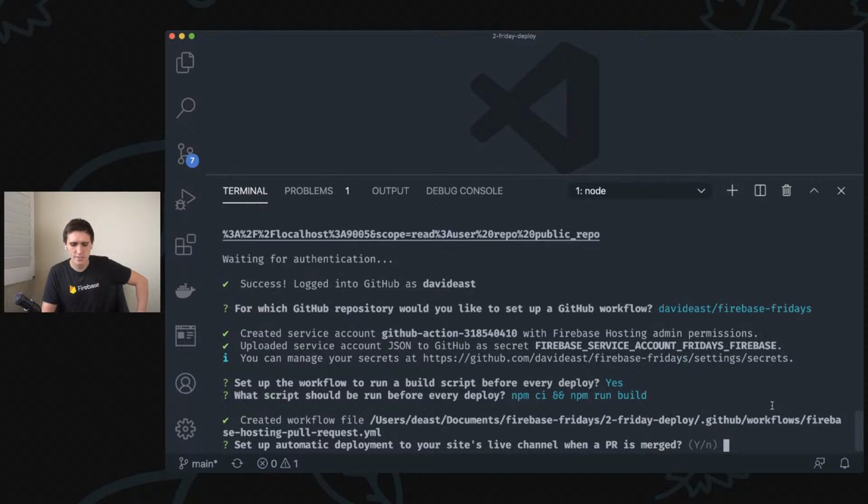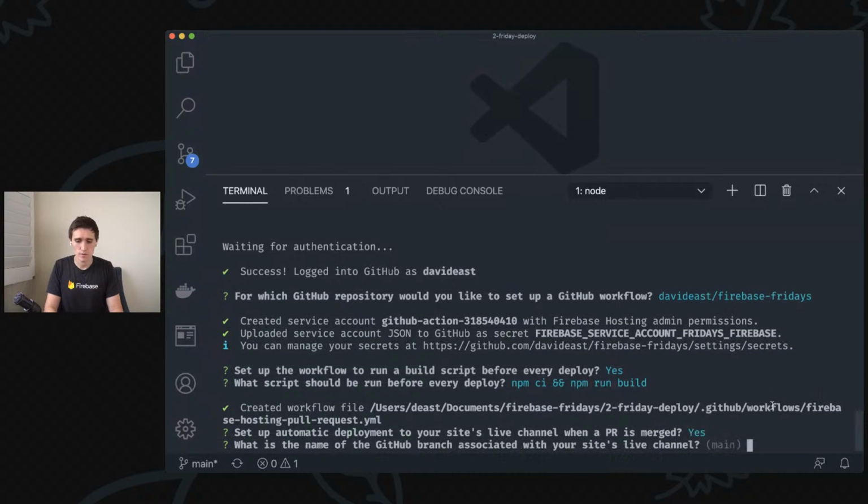And then it's going to say, hey, do you want to set up an automatic deployment to your live channel when a PR is merged? So this is a workflow that's like, hey, all right, we set up the PR, it created the preview channel, we reviewed the code, we fixed all the mistakes through code review, everything looks great, and then we merge, and then when that merge happens, it's going to kick off another action to take what gets merged into your main branch to your live site. So it's effectively taking from a staging site and deploying it into production. And so I'm going to say yes to that as well.